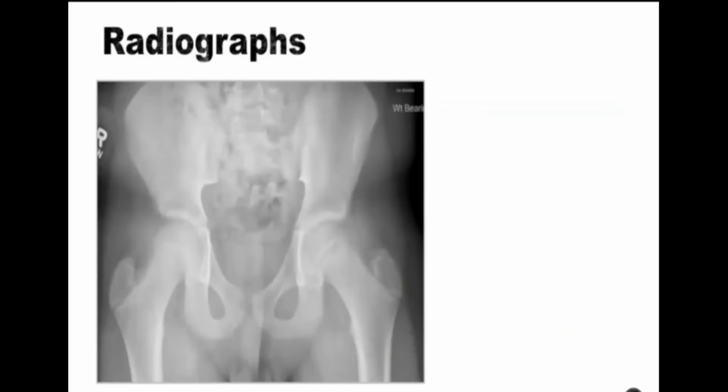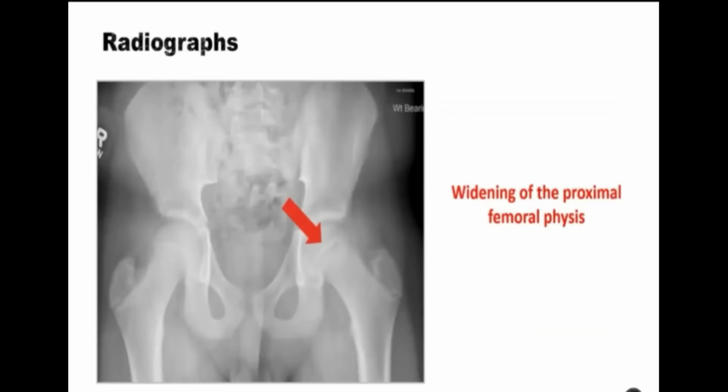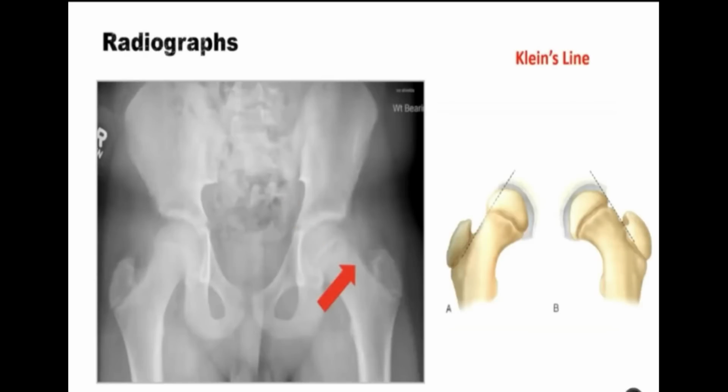On X-ray, so this is an AP of the pelvis. I'll tell you right now, on the left of the image, your left of the image, which is really the right hip, you can see it's a ball and socket joint. That right one looks pretty normal. On the left one, you can see the growth plate starting to widen a little bit. It's great because it's got a great side-to-side comparison. And then there's something called Klein's line. You see how when you go up the femoral neck, you almost can go straight all the way up without hitting the epiphysis. If you do that side-to-side comparison, it becomes quite obvious.